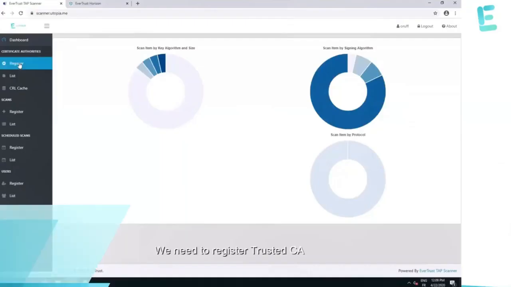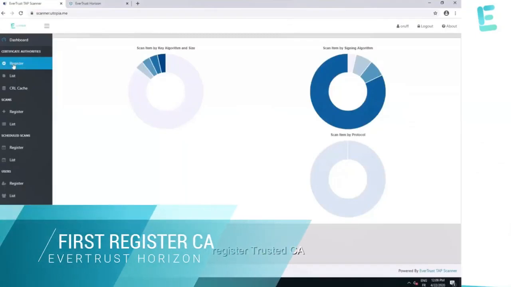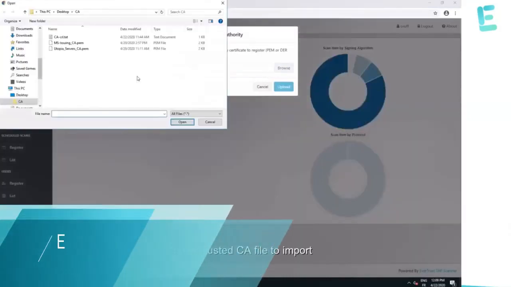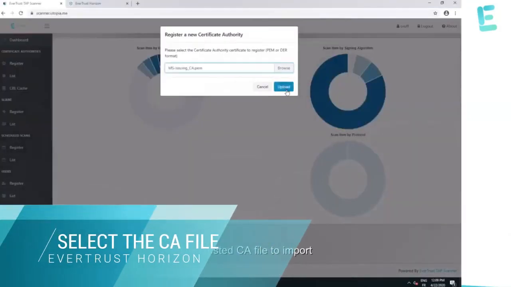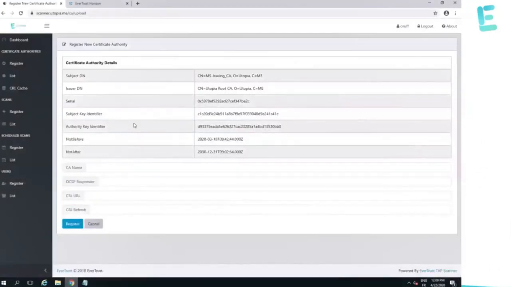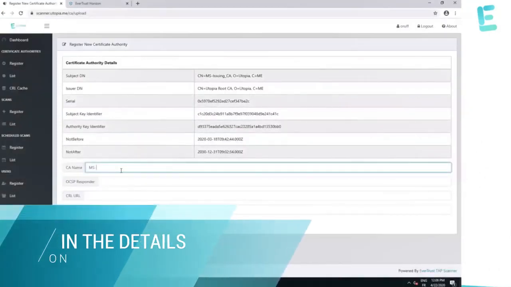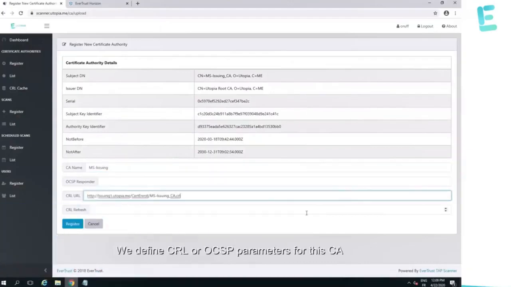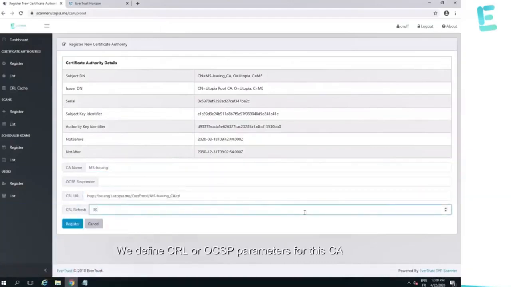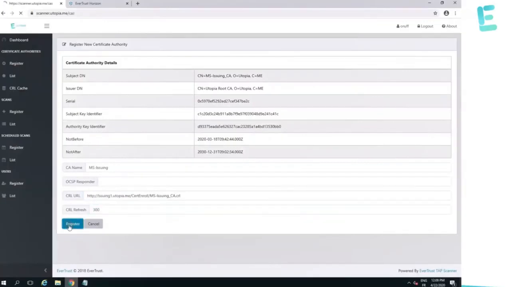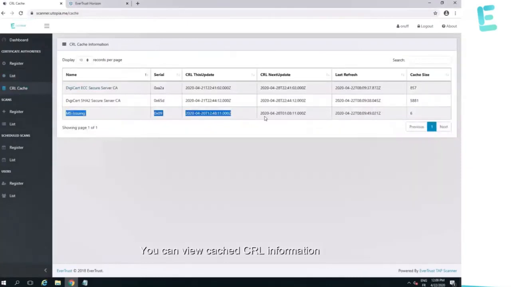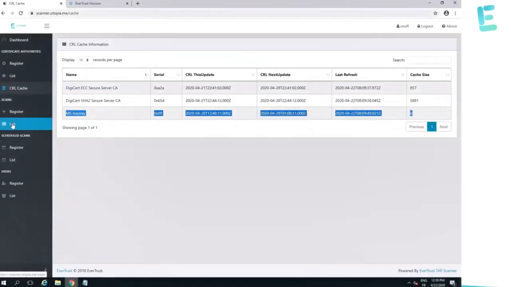So basically, I will register the CA very easily. I just click on the register CA button. I choose the CA certificate file, so I don't need to interface anything to the PKI, just give me the file. I edit the file, we see the detail, we put the name, so we can know what's going on. If you have an OCSP responder, we can put it, and we can as well cache the CRLs so that when we do validation, we can do that with the cache of the CRLs. So the cache has been downloaded, and we can set how often we want to download it.